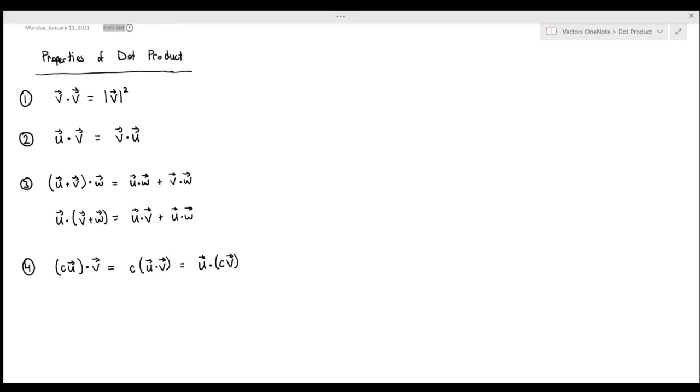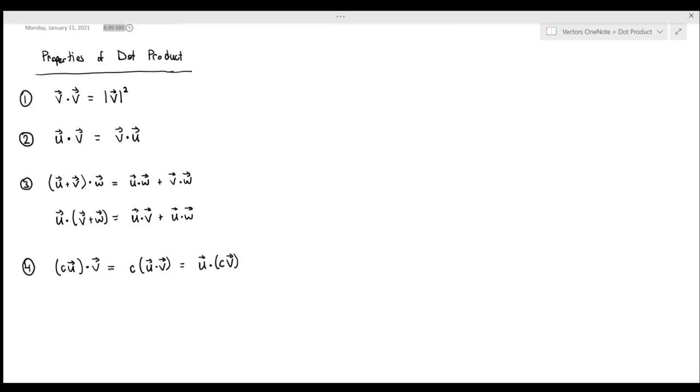All right, and then one more property about the dot product is how it relates with scalar multiplication. If you have a scalar multiplying a vector, and then you dot with another vector, you can pull the scalar out to the front, and you can dot your vectors first, and then multiply that result by the scalar. Okay, so you can factor scalars out to the front, basically.